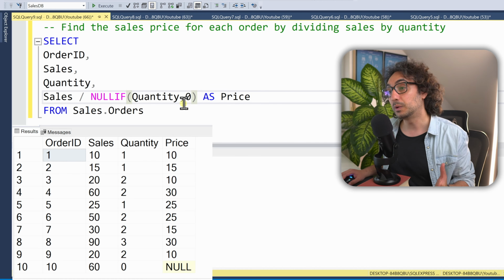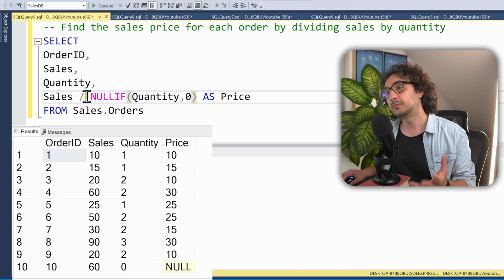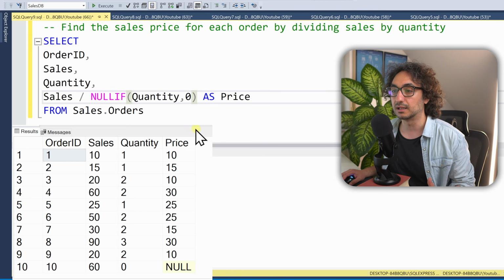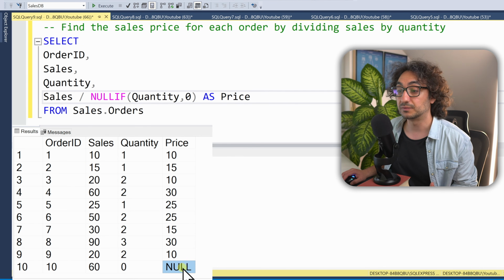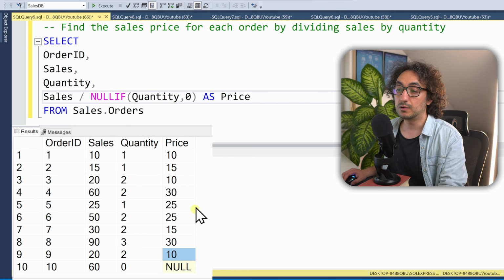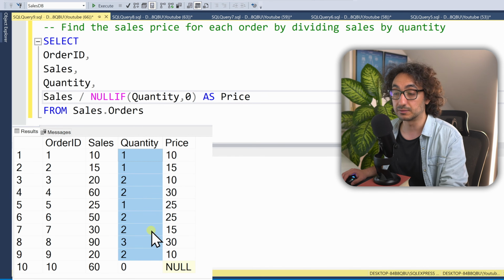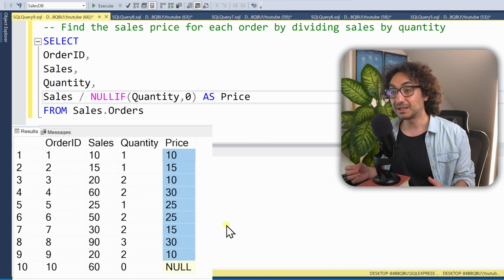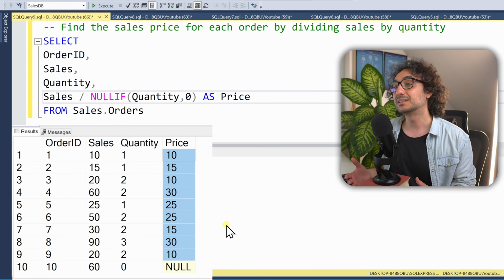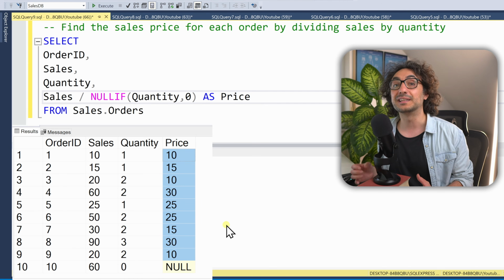And that's because we replace it with a null. And if you divide anything by a null, you will get a null. So if you check the result over here, the order 10, we got the price of null, which is correct. And for all other values, everything is working because we have values and we didn't replace them with a null. That's why we have values for the price. And this is a very common use case for the nullif. We can use it in order to prevent dividing by 0.